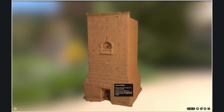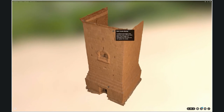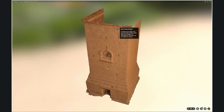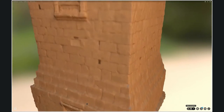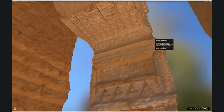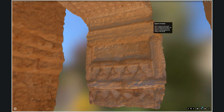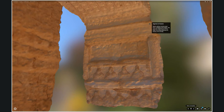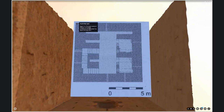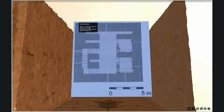However, we are much more interested in what virtual reality has to offer for lost heritage. Here's an example of one of the tower tombs that was destroyed in Palmyra. Using Sketchfab's online viewer, we can show that we have reconstructed three parts of the exterior of the tomb. We also have photos of the inside, so we're beginning to create a reconstruction of the wall and the ceiling. Archaeologists worked there for many years, so we also have architectural drawing plans of this lost heritage.